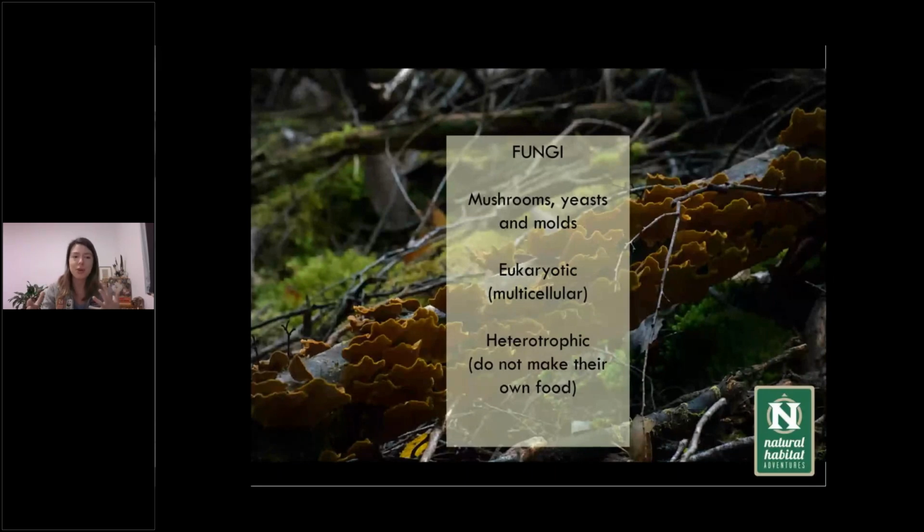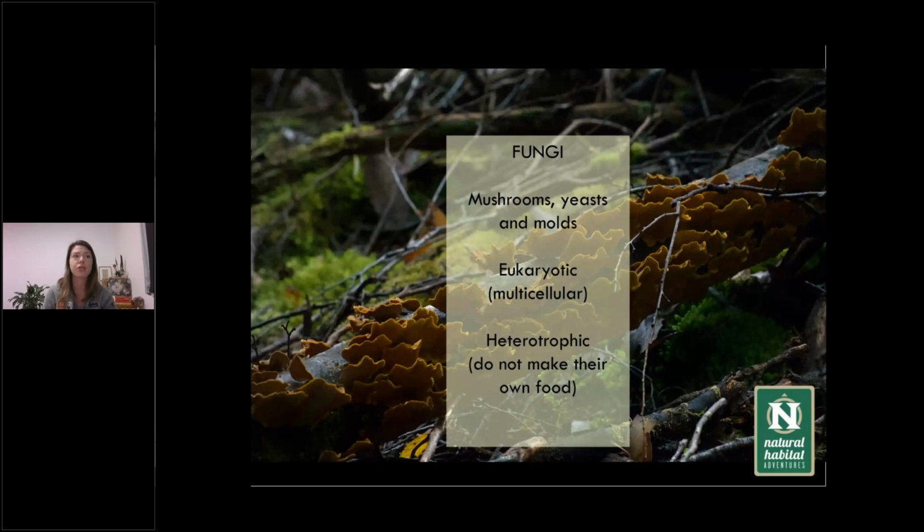But generally, we're thinking mushrooms, as they start to present, they're actually the fruiting body. They're releasing their spores for reproduction. That's why we're seeing these mushrooms come through, often after a nice juicy rain that'll help things move around. But also things like our yeasts and our molds are also fungi. They are considered eukaryotic, and I'm putting that in because we're going to look at something that is prokaryotic. Eukaryotic just means multicellular, so it's made up of multiple cells as the same organism, as opposed to prokaryotic, which is a single-celled organism.